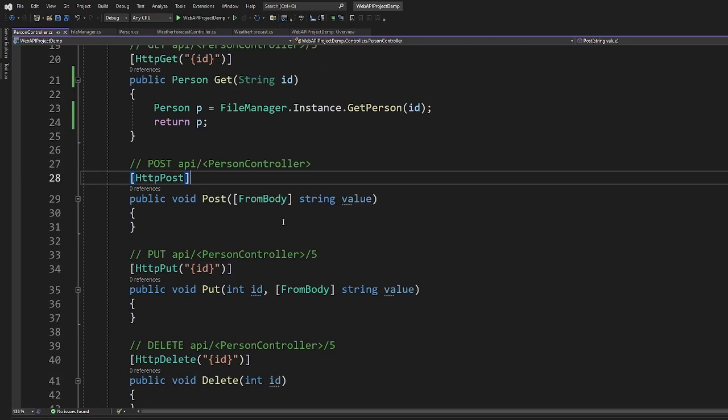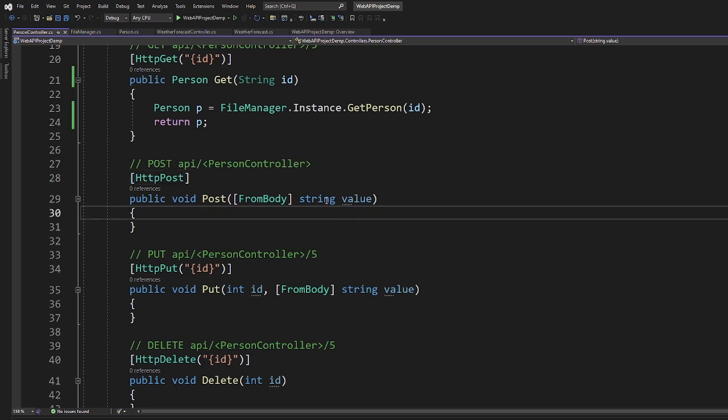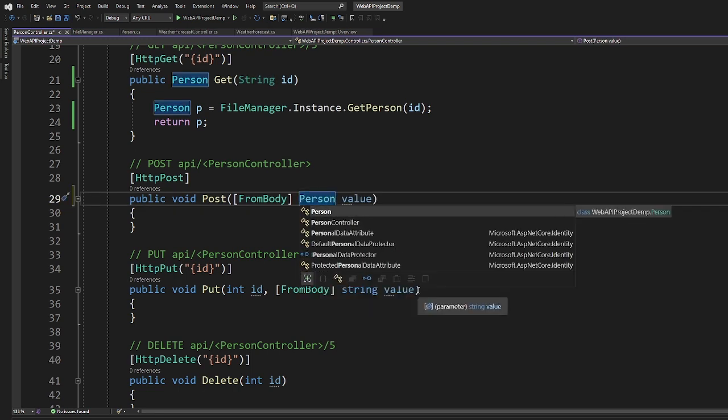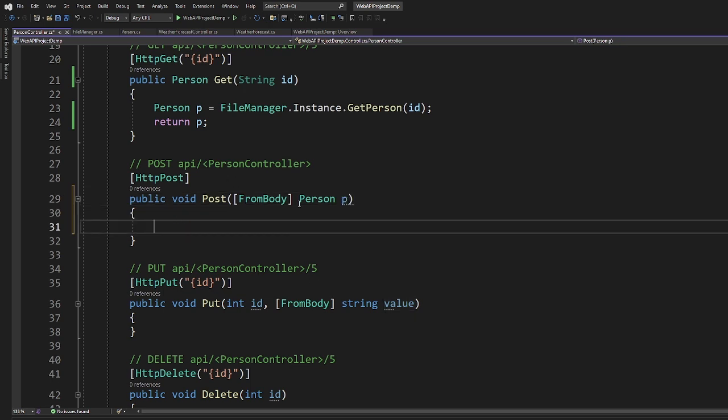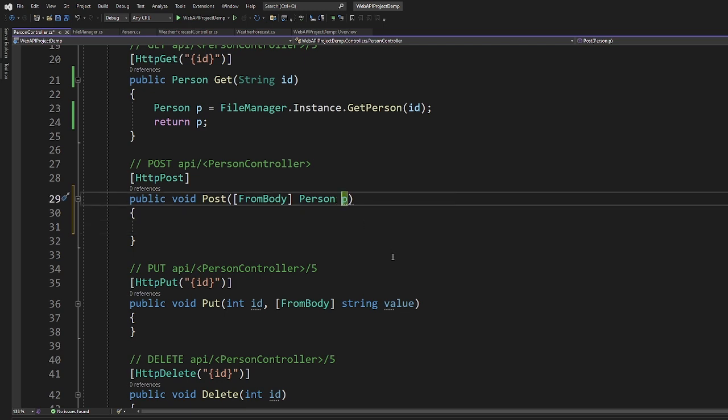Now let's look at adding a person. We would add a person using the post method, and we would not want to pass a string. We would want to pass a person in, and I'll just call it P for person. Now here's the deal: I don't want the user to pick their own ID numbers. They're certainly welcome to send one.